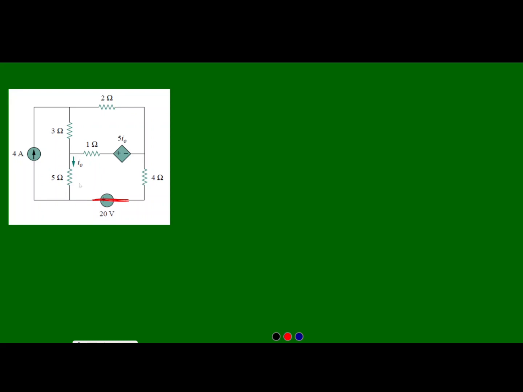Now in this circuit we are finding the value of current flowing through the 5 ohm resistor with the effect of the 4 amp current source. So we can write it here. The current will be I0 double dash. Okay, and we will mark the loops. The first loop we can mark as it is.